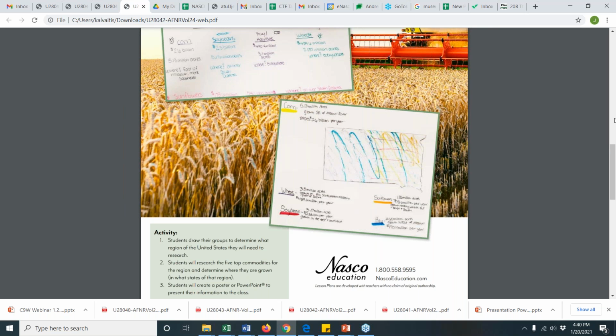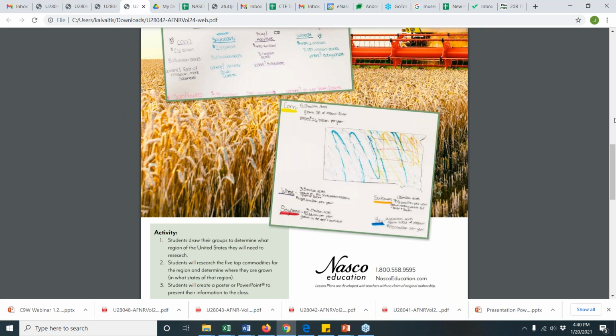And one of the main reasons why I do have them do this is because it opens up a lot of thinking on the students' parts, very student driven. I will give them the rubric that says your task is to find me the top 5 commodities in the Midwest, and just let them go for it. Obviously there to guide them along the way, but especially since this is one of the first activities that I do, really to see what the students know already and what we need to cover.